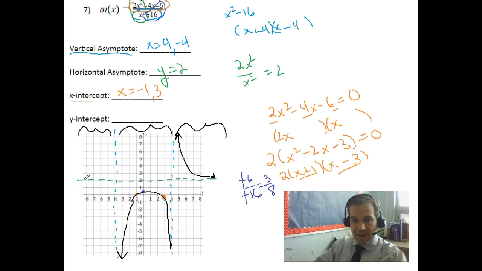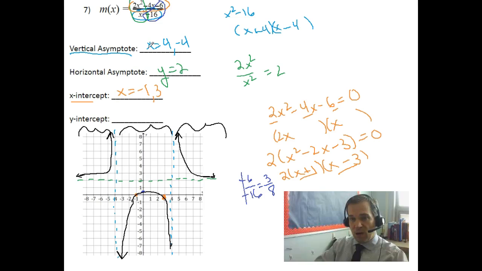Left side, same idea. I have to level off at this asymptote. And as I approach the vertical asymptote, I either have to veer up or veer down. But veering down is not really an option because that would make me cross the x-axis and there's no dots to cross. So as I approach this vertical asymptote, I've got to go up like this. And that does, again, keep in line with the idea that in this particular class, for rational functions, the curves will always be diagonal over a vertical asymptote.